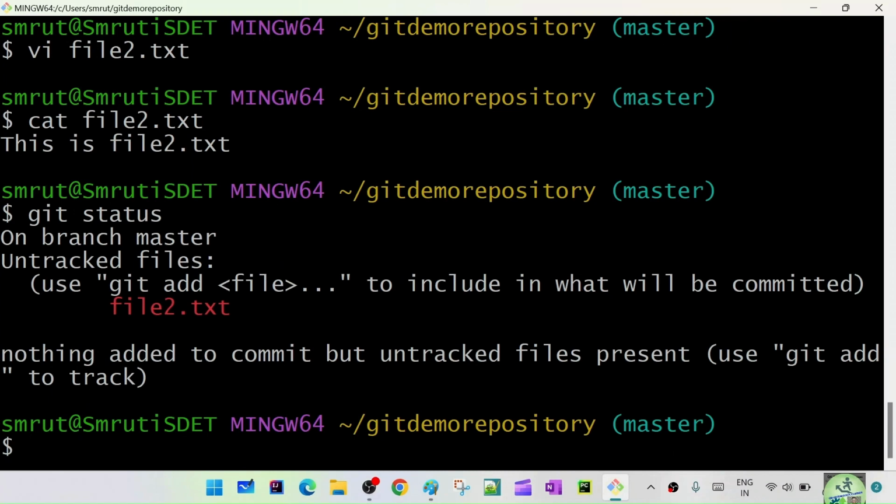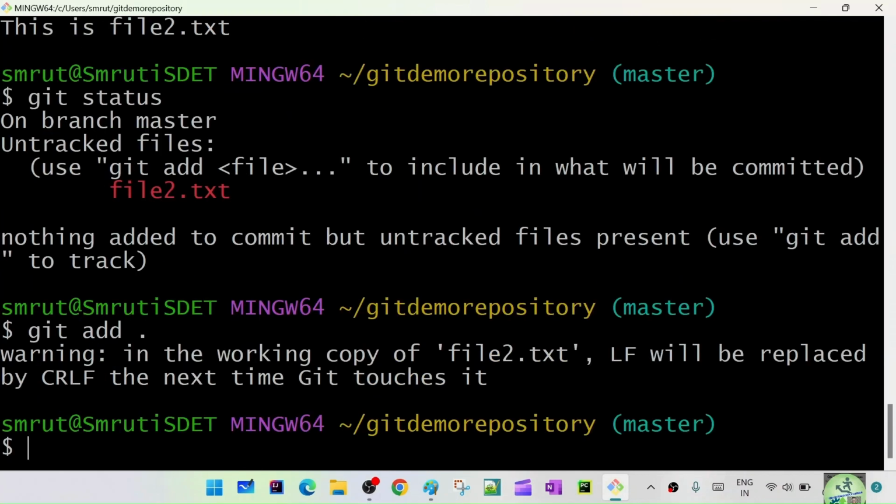And for adding, there are two options. One is git add, and you can give the exact file name to add that particular file to the staging area or index area. Otherwise, if there are multiple files and you know all of them have to go to the staging area, then you can say git add space dot. So dot represents all the files in the directory we are in, and all of them will get added to the staging area. But you need to be very careful with the dot, because sometimes there will be logs, screenshots or other files you don't need to add to the staging area. So let's go and add. We have only one file, so either I can say git add file2.txt, or git add space dot. Both are fine.